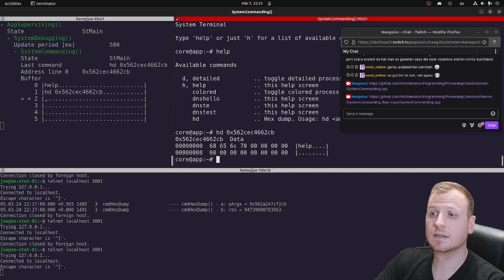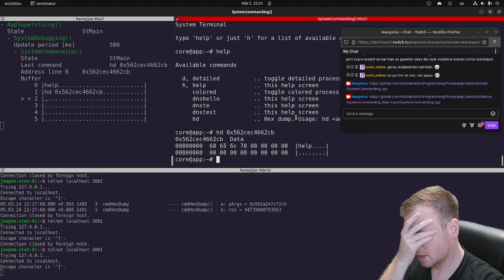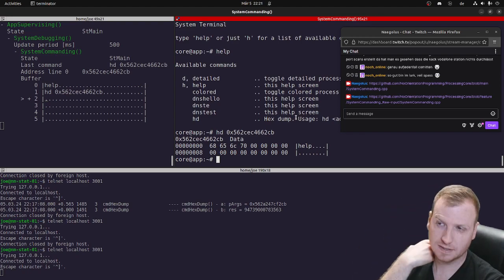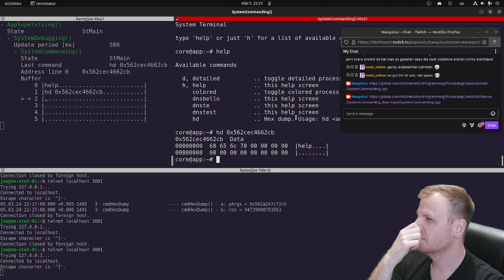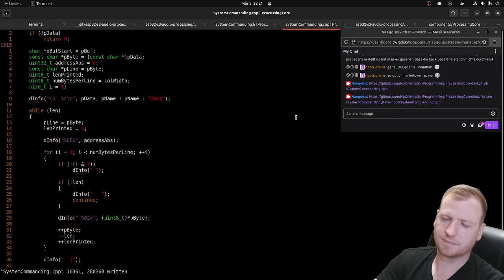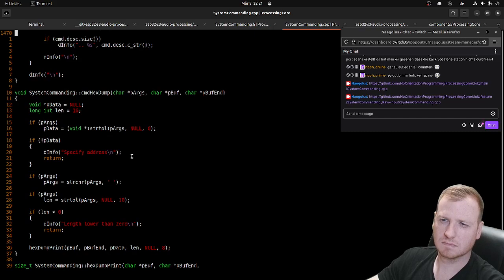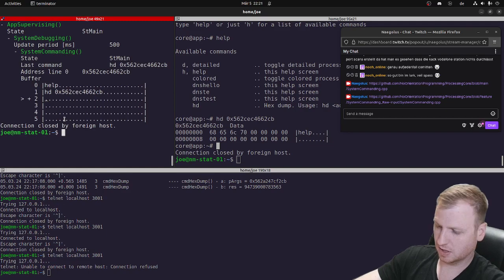Oh yes. Hex dump, base address, data, and offset. And hex data and interpretation. Oh yes. Cool. That's it. That's the whole magic. We need to specify an address. Okay, let's check the rest.